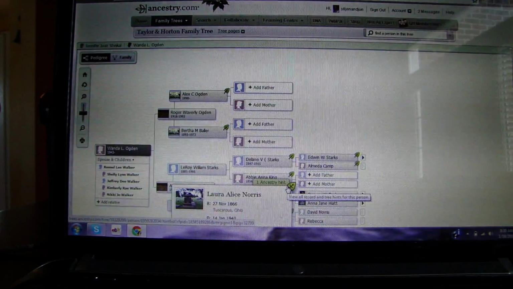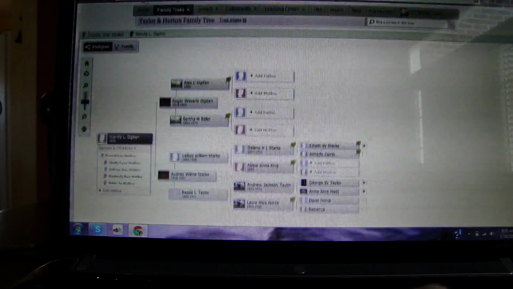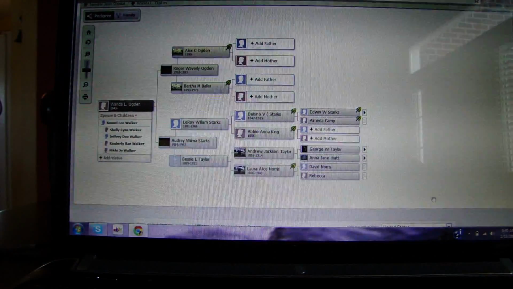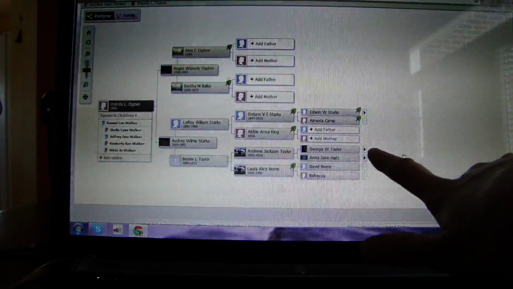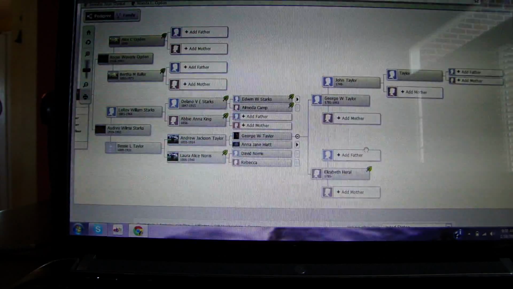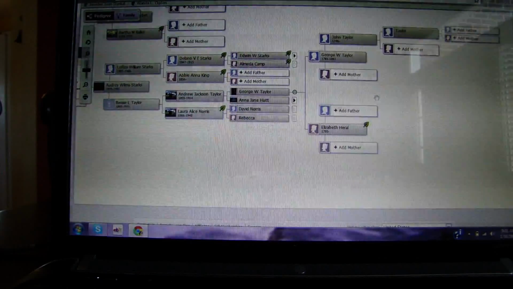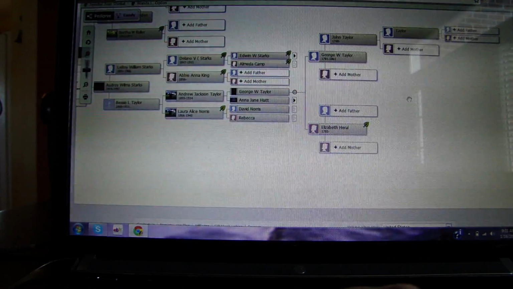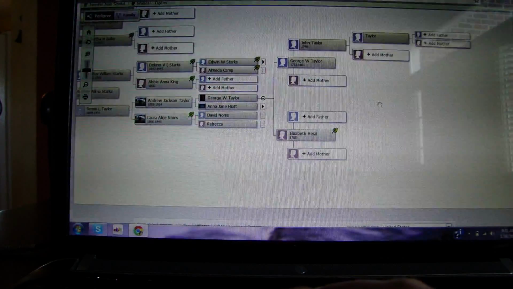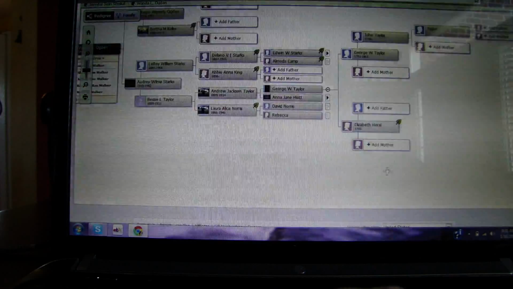Let's see, I'm going to move my page down here so we can see it. So we have Andrew Jackson Taylor, and then we can see further on is George W. Taylor. These little arrows, if you click on them, will go further yet. And to move this tree around, you can go into a blank space like this and drag the tree with your cursor. So you click and then drag. Okay, so that's how that works.